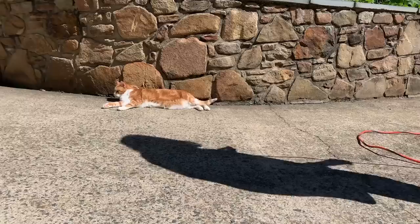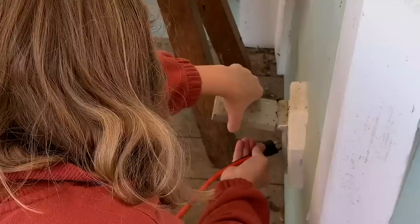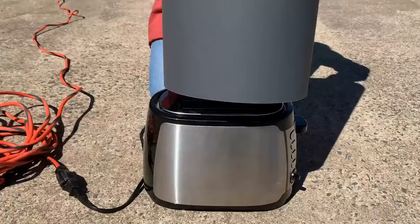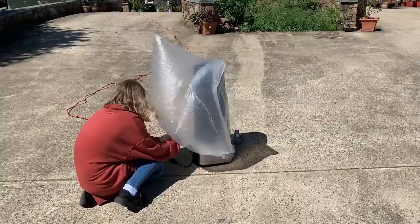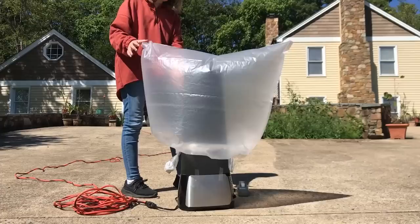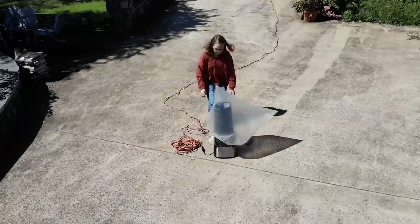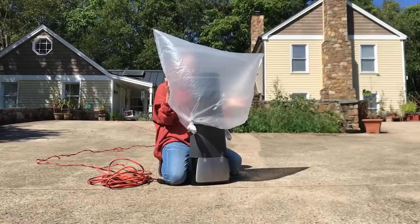Today I'm going to try making my own hot air balloon. I need a heat source to warm the air and a way to make sure the hot air goes into my balloon and doesn't escape. I'm using a small toaster with my parents' permission, and a poster board taped into a cylinder around it to funnel the hot air. I'll use a trash bag as the balloon envelope because it's thin and light, tying the bottom edges to keep the hot air inside. When any gas is heated, it expands and becomes less dense than the surrounding air — because it's less dense, it will hopefully rise.